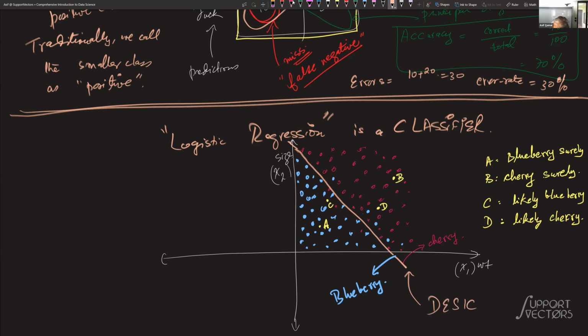And this is a very important term, decision boundary. In fact, it is the crucial term in classifiers, decision boundary. Would you agree that if I have to create a classifier that tells whether a point is a blueberry or a cherry, the problem is equivalent to finding the decision boundary? Because if you find the decision boundary, then you can tell on one side is blueberries, on the other side is cherries. Do you agree with that point, guys? Yes. Isn't it? The problem is equivalent.